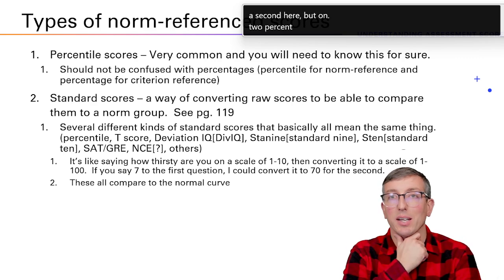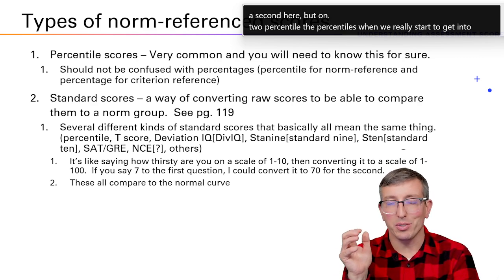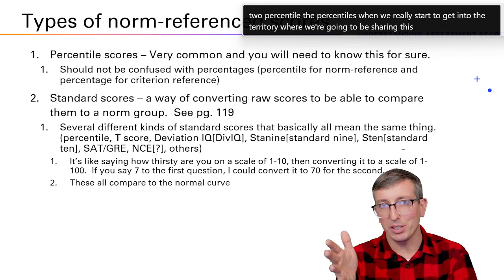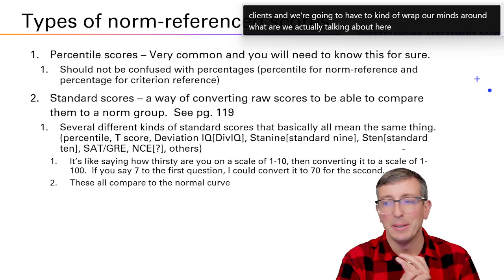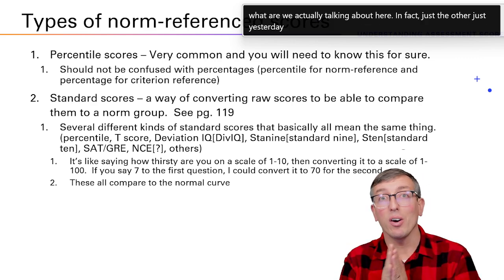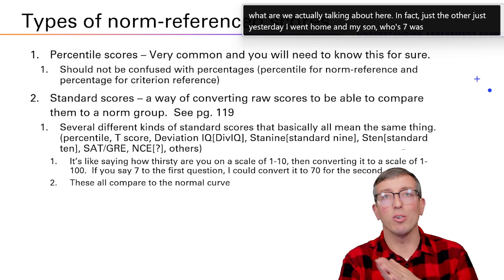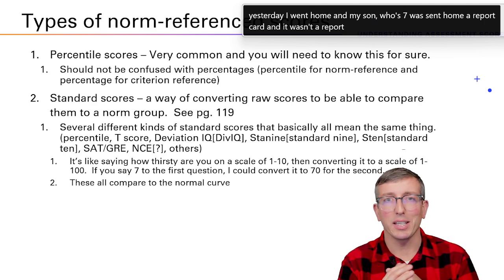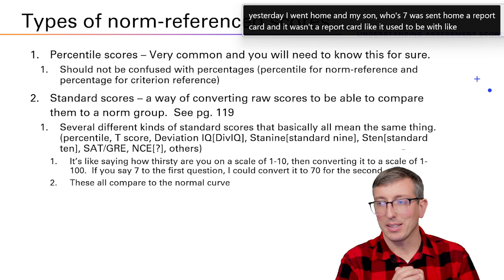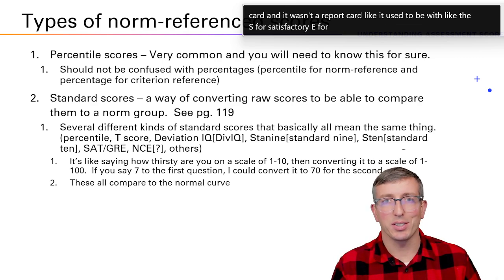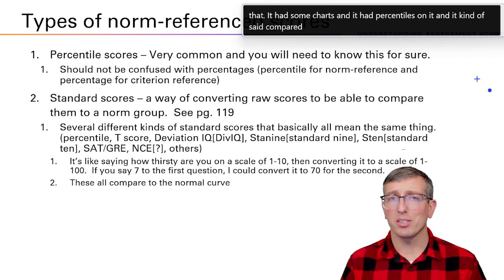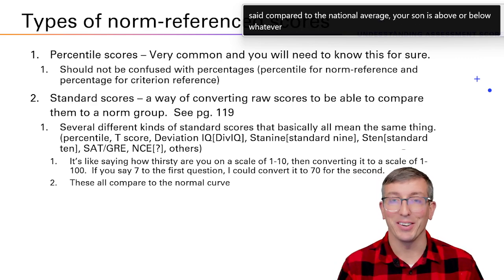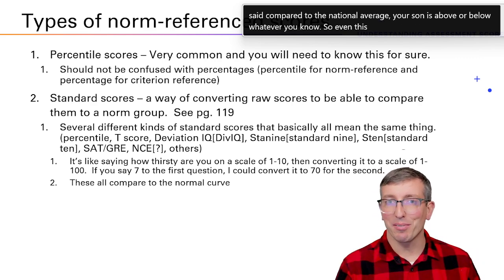But onto percentile. The percentile is when we really start to get into the territory where we're going to be sharing this information with clients, and we're going to have to wrap our minds around what we're actually talking about here. In fact, just yesterday, I went home and my son, who's 7, was sent home a report card, and it wasn't like it used to be with the S for satisfactory, E for excellent, or an ABCD grade. It had some charts and percentiles on it, and it said, compared to the national average, your son is above or below. So even this kind of stuff is being sent home.